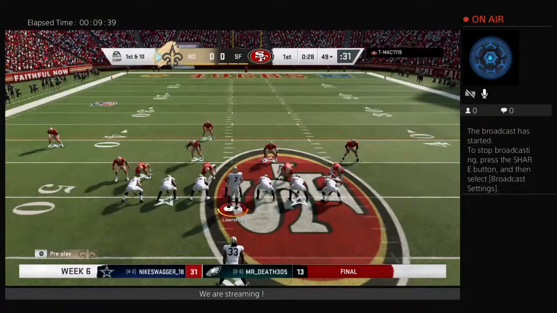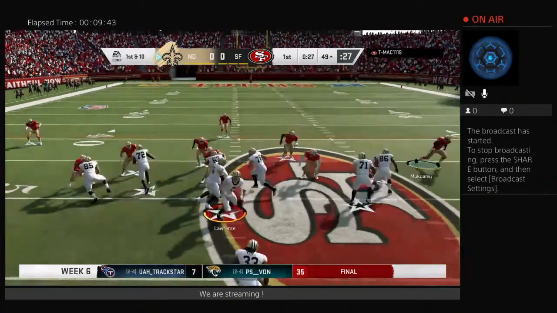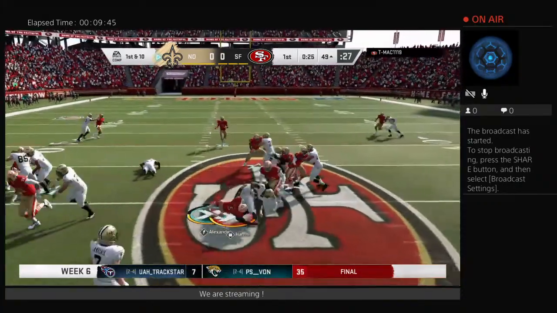8 read. You're out. Get him. Switch it out. Now a first down carry for Harris.